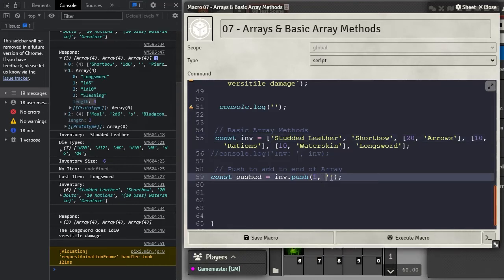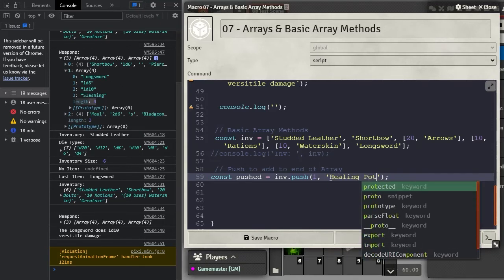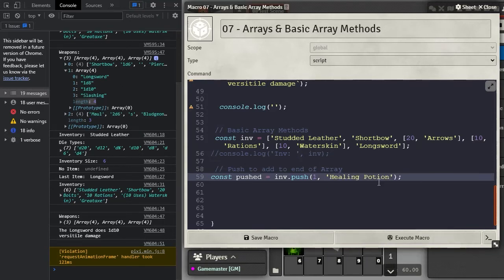So we're going to say 1, and we're going to say HEALINGPOTION. So it's not going to give us this. It's going to give us the new length of the array. So we know our array right now is 1, 2, 3, 4, 5, 6 long, right? We haven't run it yet, so I guess we don't know. Maybe we'll keep this up so we can do some looking back.